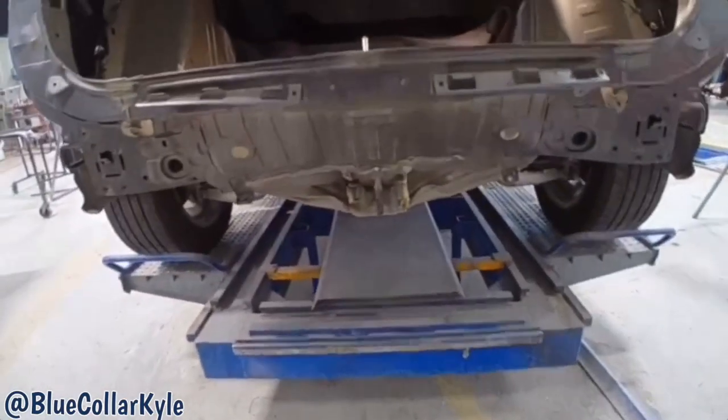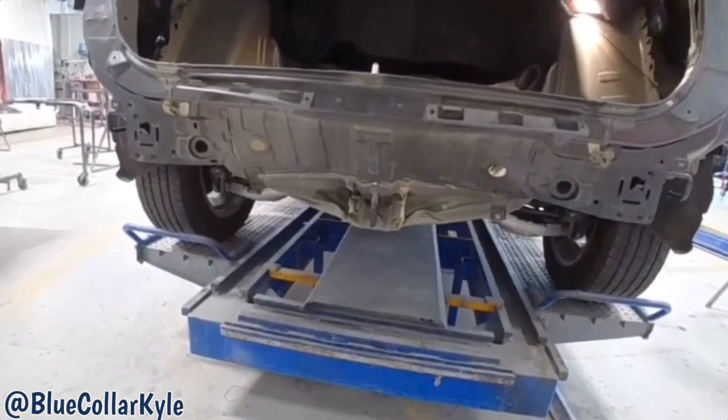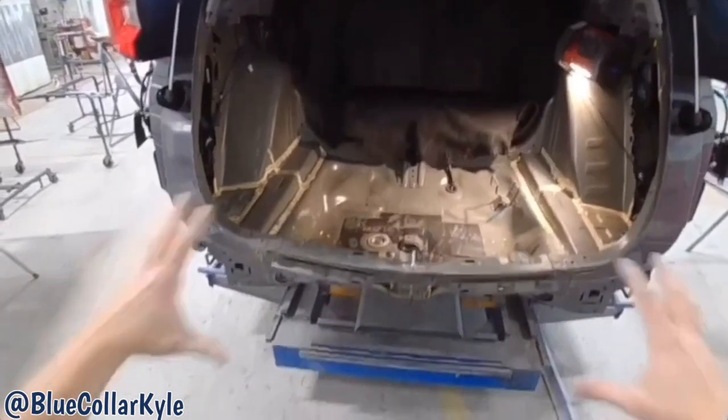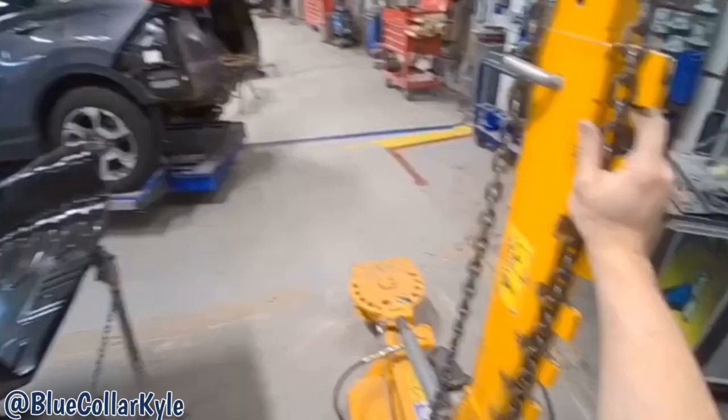First, I'm gonna go ahead and grab this and roughly pull out all the damage first, just in case anything else is shifted with that. If you don't do that, if anything else is shifted, it could be a problem whenever you start fitting the new parts up. So you always wanna pull the old damage out first.